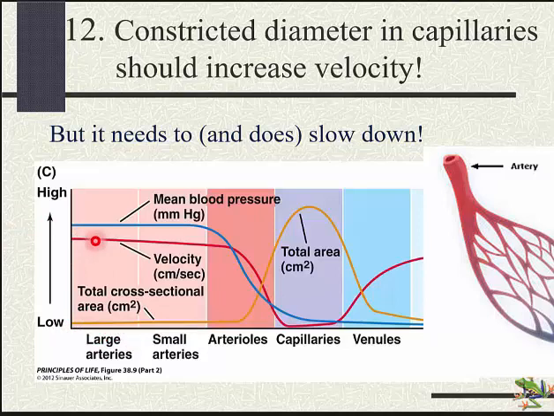So even though in an individual capillary the diameter is narrower than in an artery, we have to add all these cross-sections together and we get a decrease of the blood velocity, because it's not just going from large to small, but from large to many small. And you can see also here in blue what happens to the mean blood pressure. It is higher in the large arteries. Here's our heart. It's high here. And as the peripheral resistance becomes more and more, because we just have narrower and narrower tubes, but we have more of them, the blood pressure overall goes down.